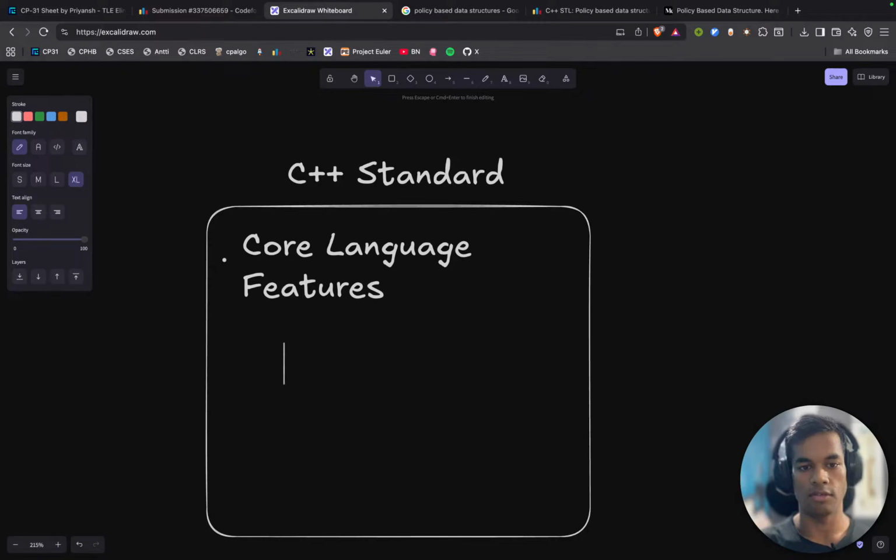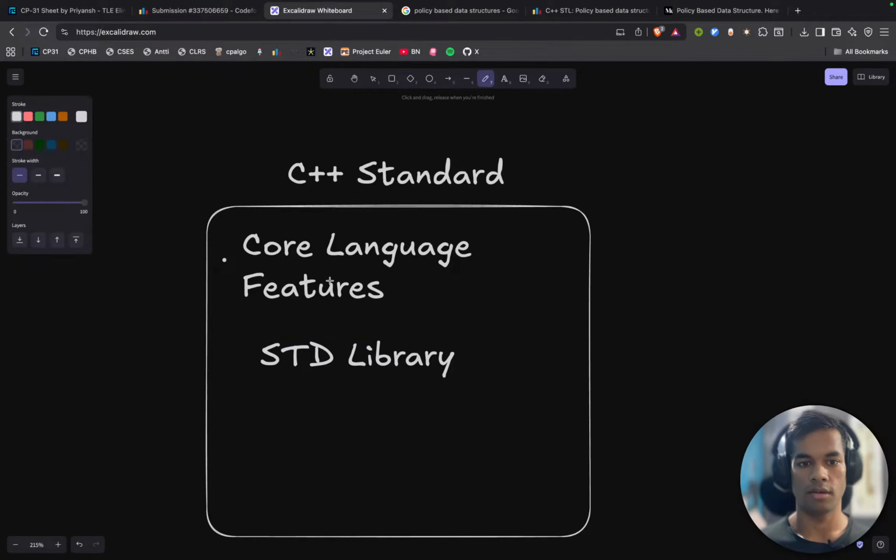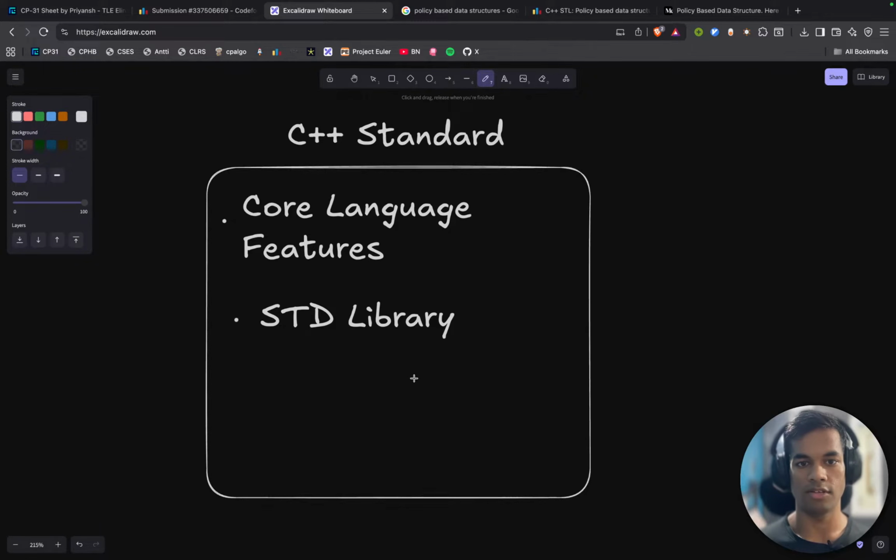And then there is the STD standard library. And the standard library is a set of functions or methods or aliases that should be shipped with the compiler.